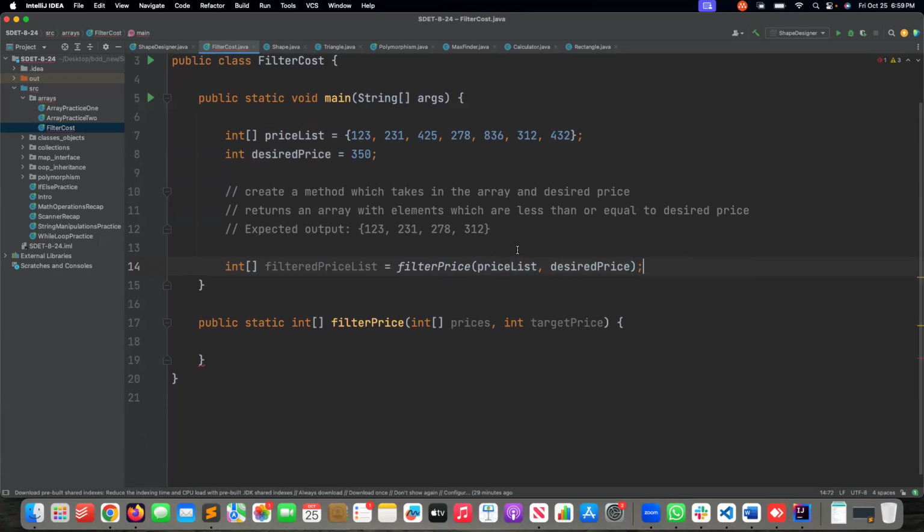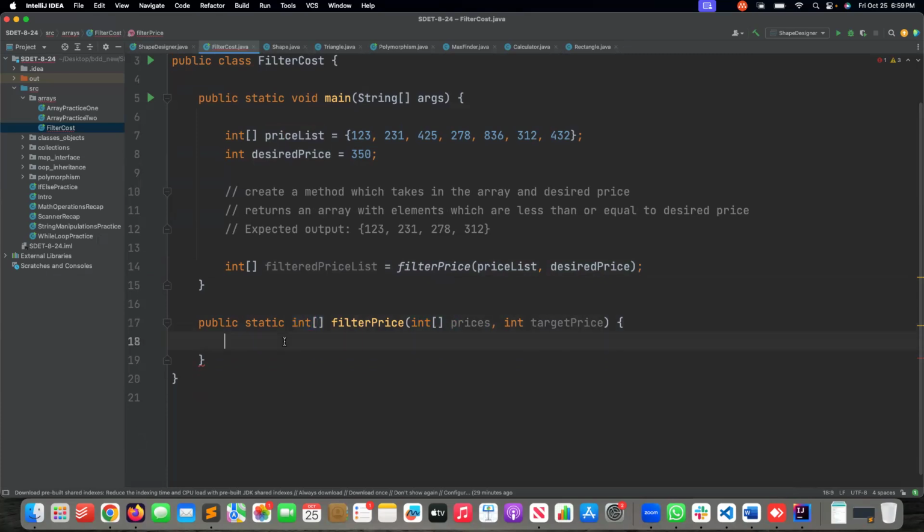Who's left behind? Who didn't understand? And now I'm gonna loop over the prices. But here's the thing. I need to initialize an array because I need to return an array, right?